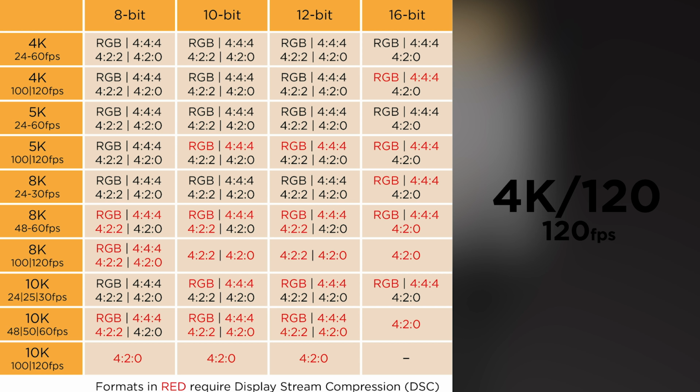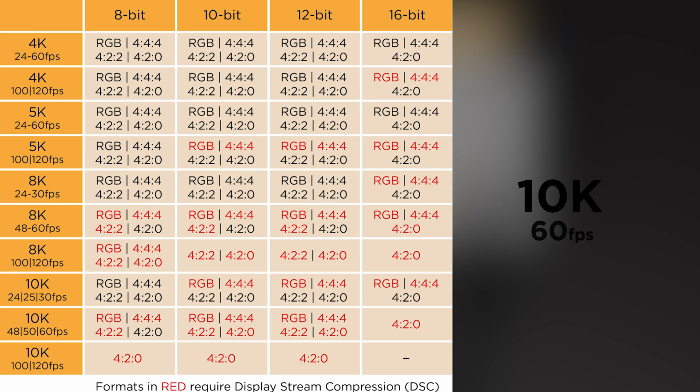Available within the same bandwidth as 4K 120 is 8K 60. Now, this past year at CES, a number of panels were released that have the 8K capability. So you have even smaller pixels inside of a given area to give you a crisper, sharper picture. However, you do have to drop the refresh rate to get that additional pixel count within the rated bandwidth. Lastly is 10K. This is primarily for computers and animators, but it allows you to have a single format to go to a much higher bandwidth.